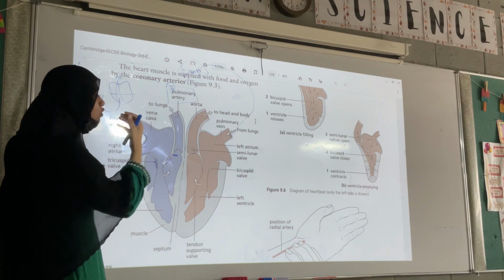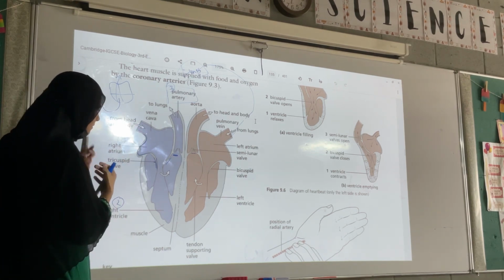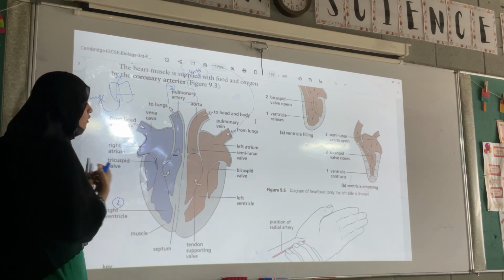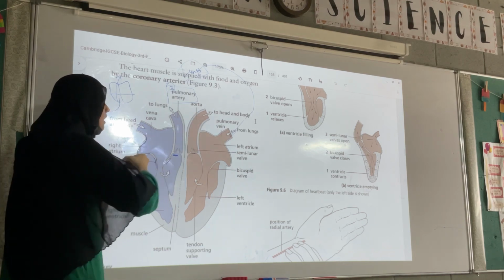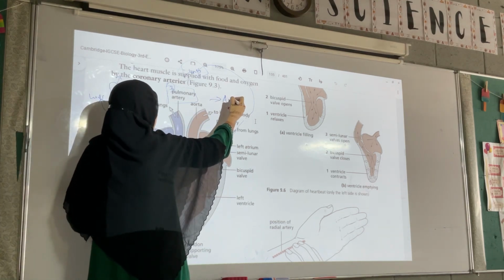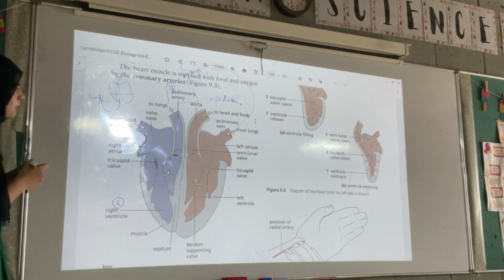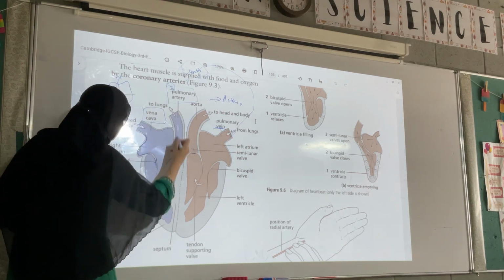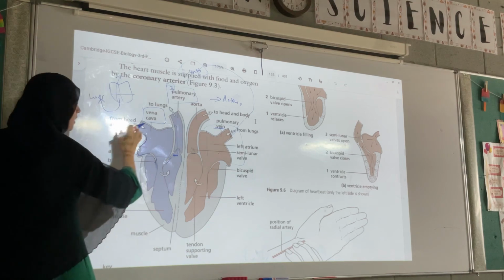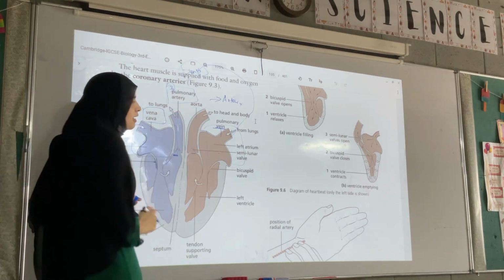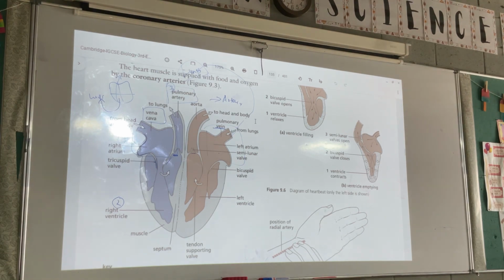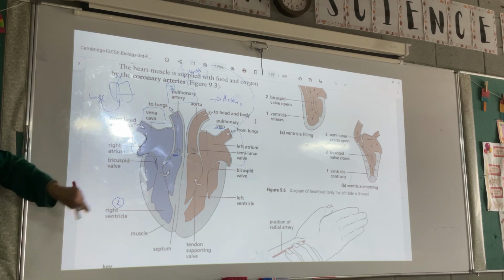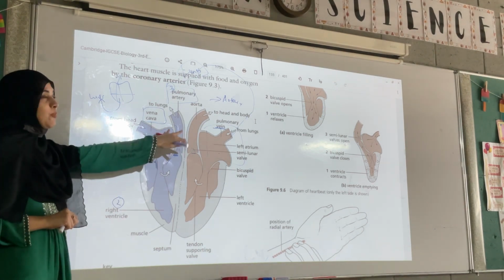So from here it goes to the lungs, right? Yes. And then after that, what happens? From here it goes to the aorta, right? Yes. And the aorta will bring it to the arteries of the body. Is this clear? This is the largest vein, the vena cava. This is the pulmonary vein. This side, this small thing, looks similar, right? So those are the veins. And this is the artery and this is the artery. Is this clear? Okay. So they will ask you, I'm telling you again, this picture is very important. You literally have to understand all the labelings of it. Okay?